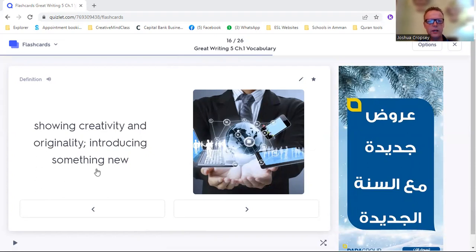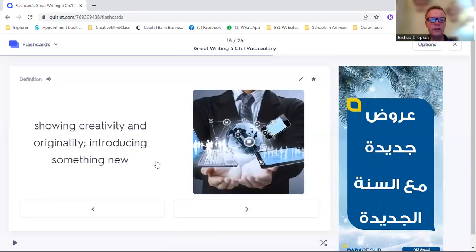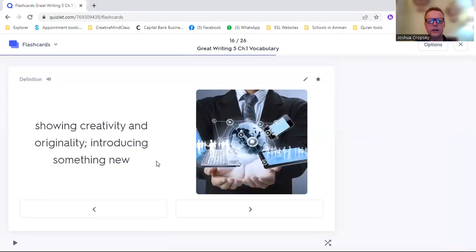Showing creativity and originality, introducing something new. That would be innovative. Cool thing about these cards too is you can click right here and hear the word. It's kind of a computer generated sound, but it works.